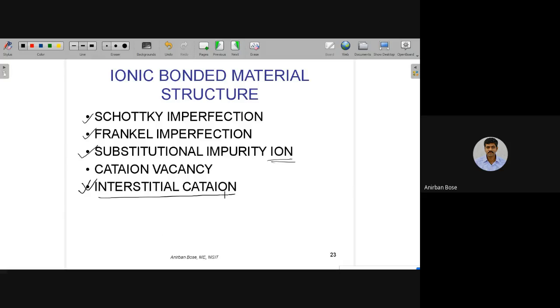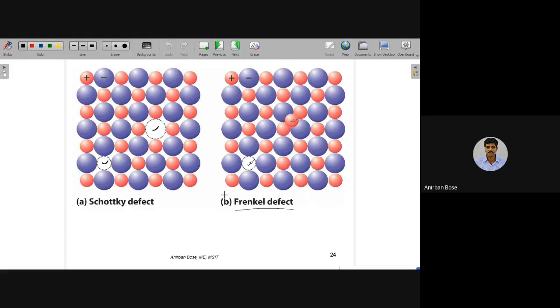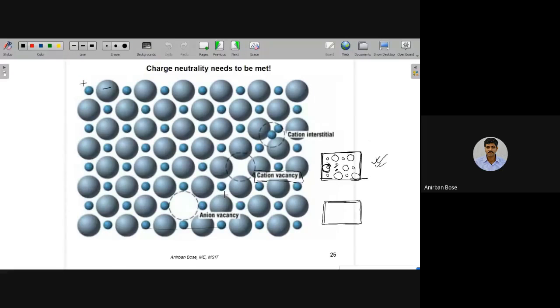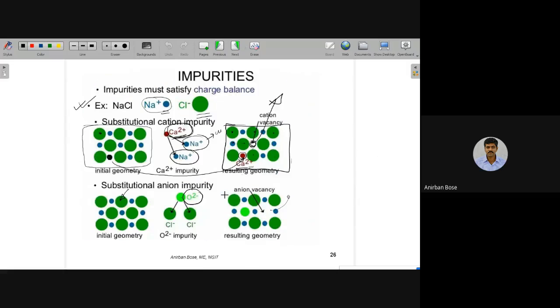Another one is interstitial cation. Interstitial cation is generally observed in situations of anion vacancy. You see, here with interstitial cation, suppose you are replacing one of the chlorines by oxygen. So oxygen is serving the purpose of two chlorines. In that case, one solution might be that one of the chlorines will get out of the crystal so that it becomes electrically neutral. In that way the point imperfection created will be anion vacancy.